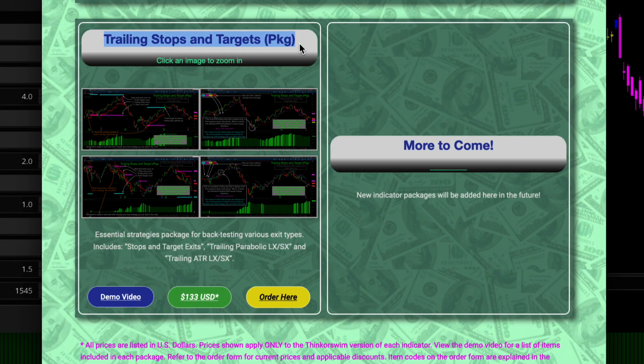Now, this package contains a total of 5 individual chart strategies, and only one of those 5 is included with the Thinkorswim divergence indicators. You can go ahead and view the demo video by clicking on this link right here, and I'll show you that this is the item right here, stops and target exits, and that is the one of the 5 that is included with the hidden divergence.